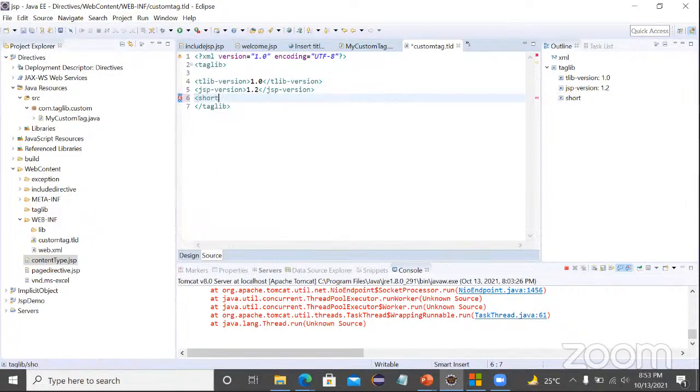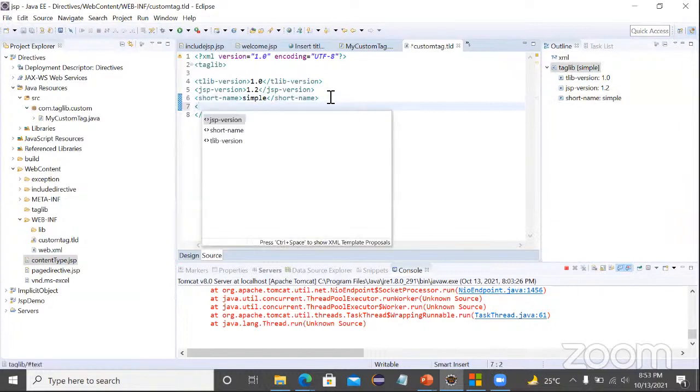Short-name can be any name, and this is not that important. The short name for this is simple, and I'm going to pass the URI.